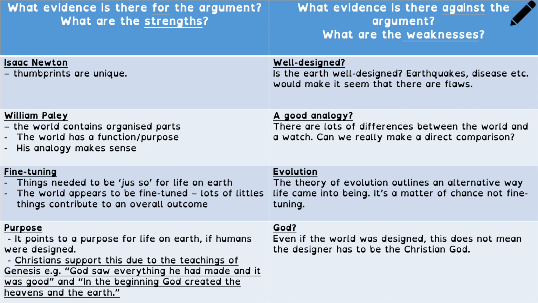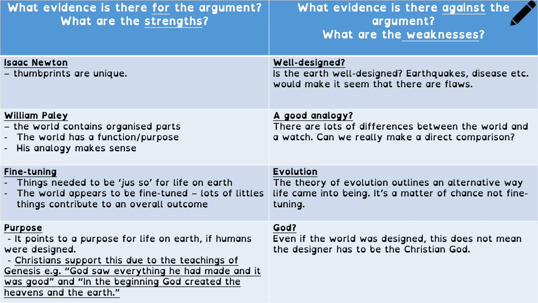Another objection to the design argument attacks the analogy between the world and designed objects, and therefore between humans and the supposed designer of the world. There are many differences between the world and a watch, and therefore there might be many differences between how the world came into being and human designers. There could always be alternative explanations.